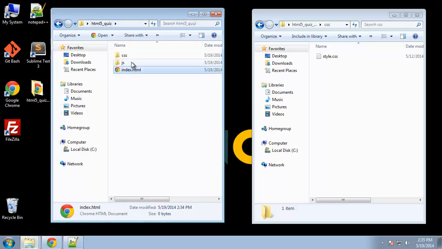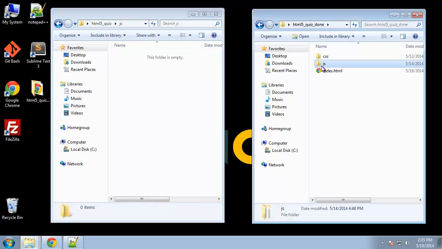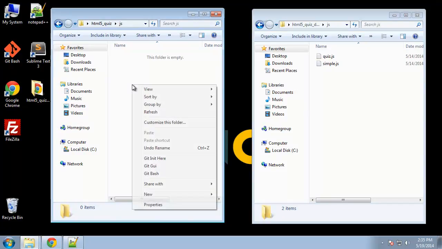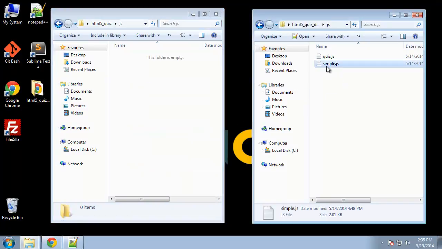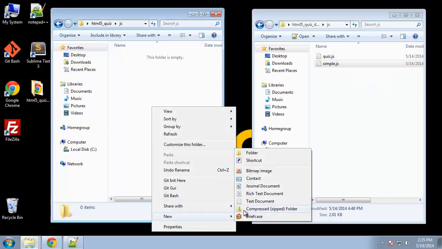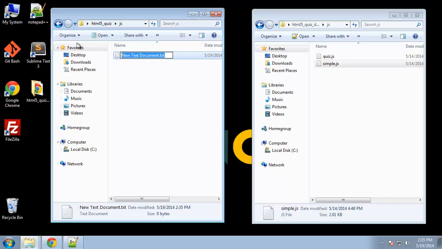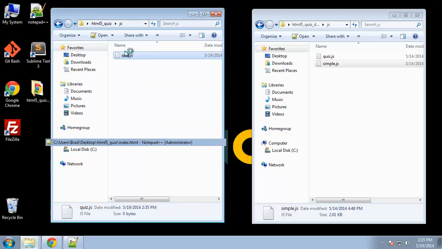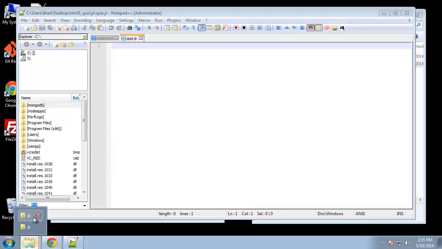Okay, and JavaScript, this simple.js shouldn't even be there. That won't be in your exercise files. What you want to do is just create the quiz.js file. Alright, so we might as well open these.